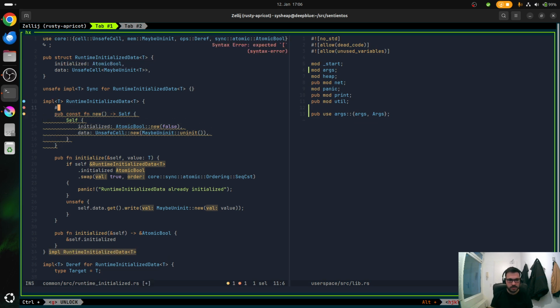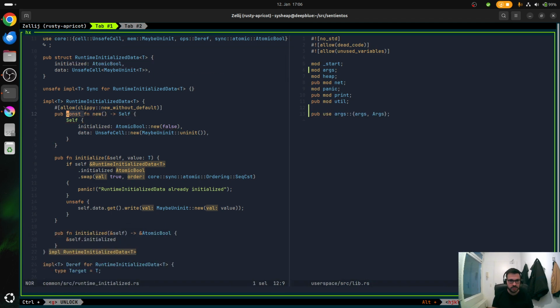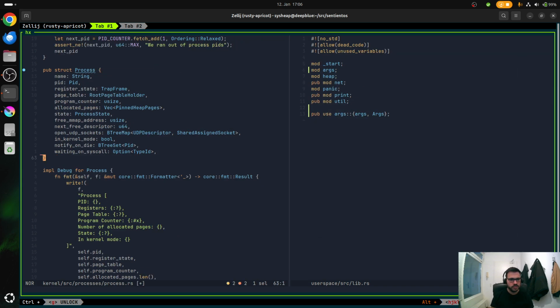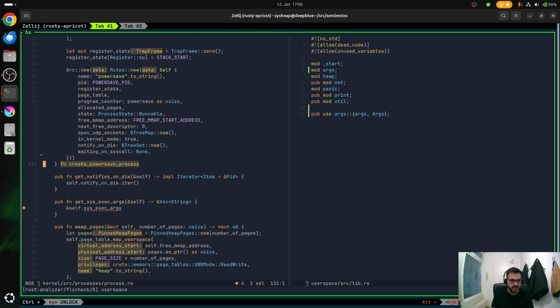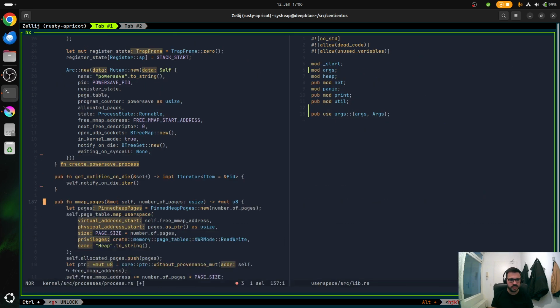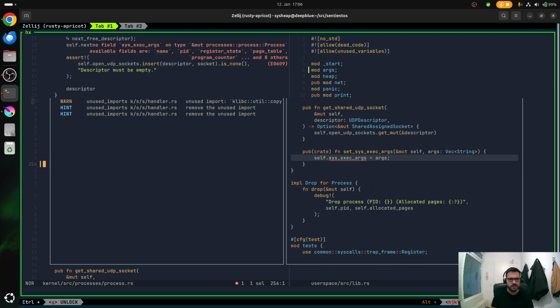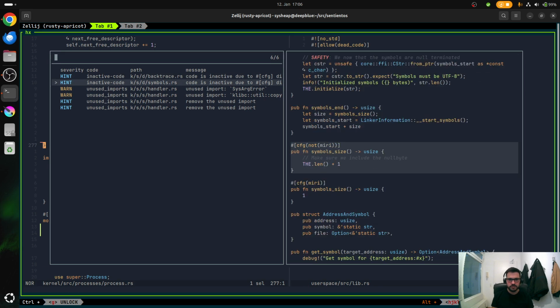Yeah, allow Clippy new without default because we have to have a const function because we're using that in some statics. We don't need these arguments in the process struct again because we were saving them before in the kernel, but it's not a cool way. So just remove that. Yeah, feels good to remove so much code.